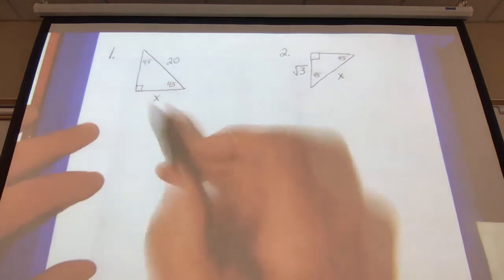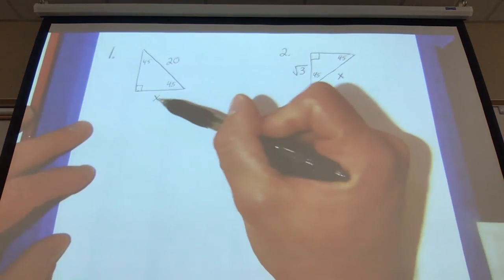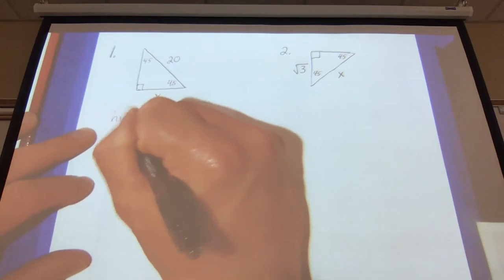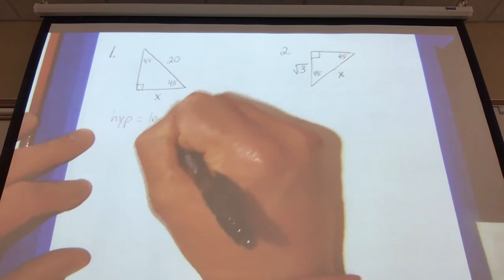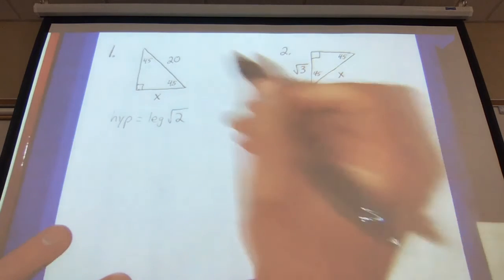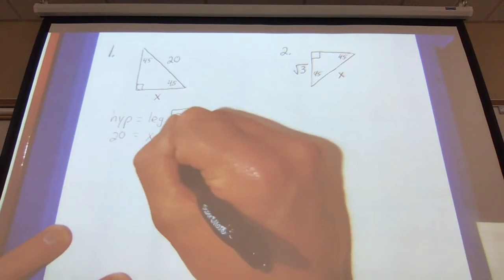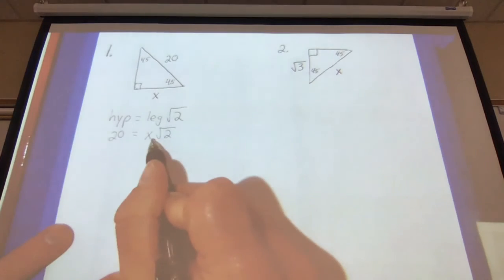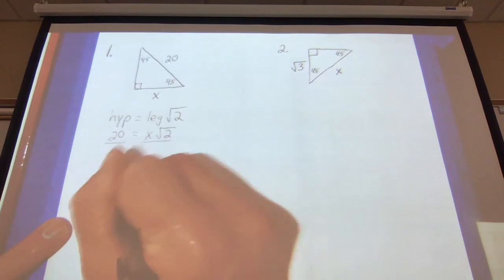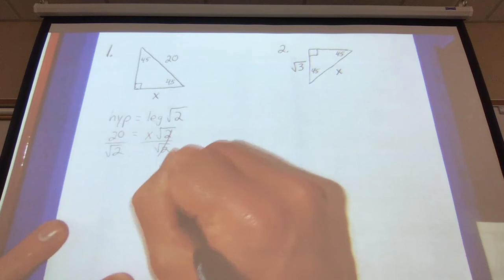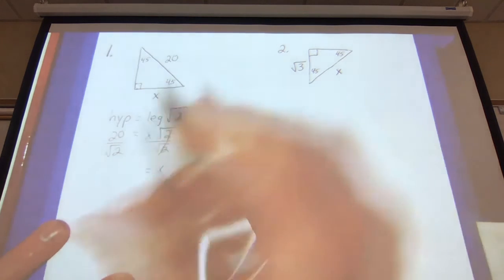The first one, when they give you the height, or when they ask you to find the leg, that's the more difficult of the two. Since it's 45, 45, 90, we'll go hypotenuse equals leg times square root of 2. Hypotenuse is 20. The leg is x, and you have square root of 2 behind it. To get the x all by itself, we'll divide by the square root of 2. So those cancel out, leaves us an x. And then over here, 20 over the square root of 2.